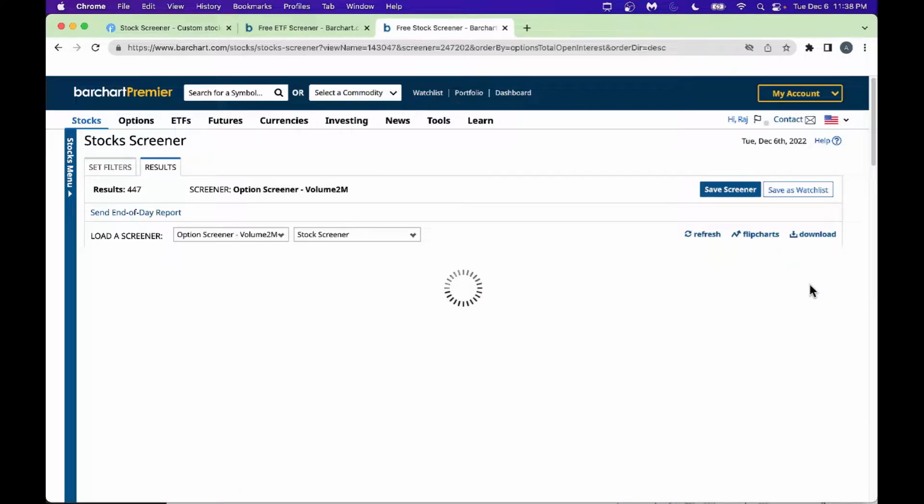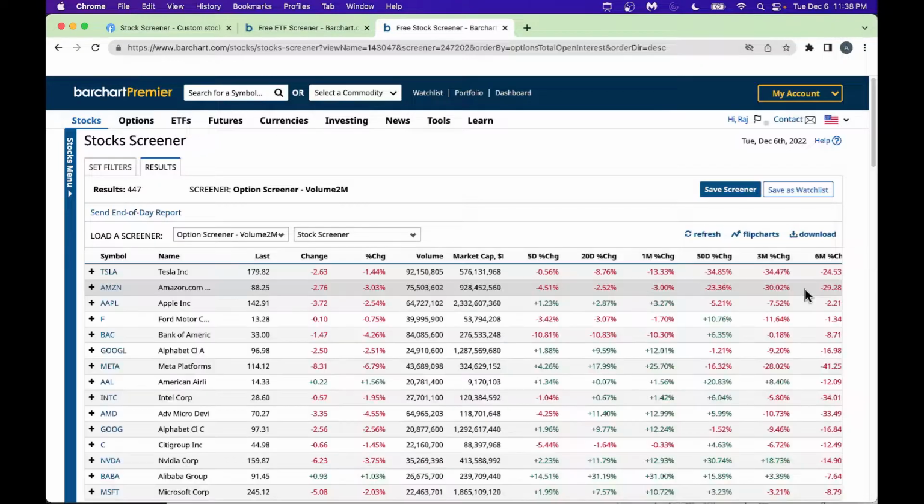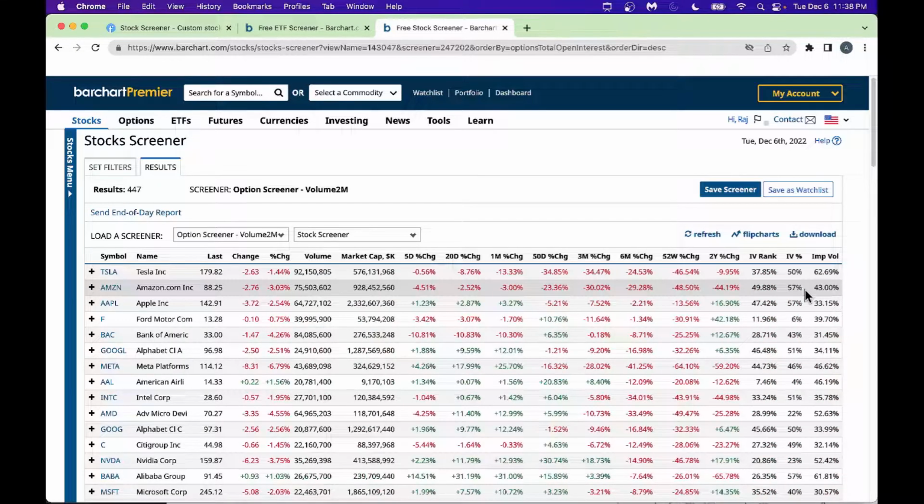I want the high open interest stocks at the top, so that way I can make some good money. Look, top of the list here, none other than Tesla, one of my favorite stocks. And I got a few criteria or a few columns here. Today also Tesla came down, as you can see here. Last 5 day, 10 day, 20 day, 1 month, it's down all along. Even 2 year Tesla is down, as you can see here.